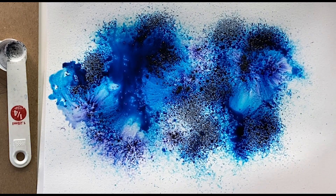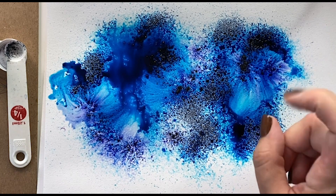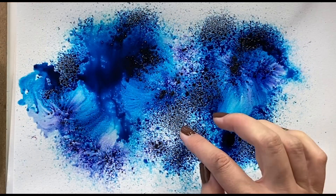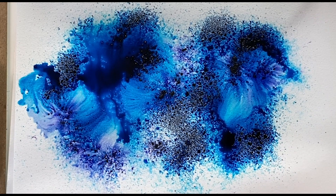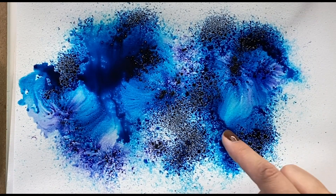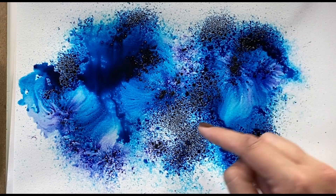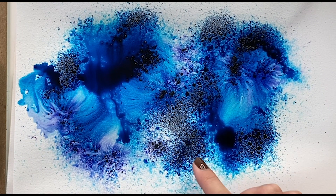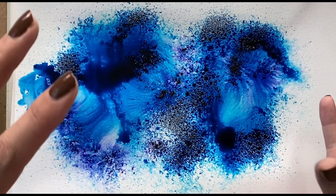So what I was talking about — the reason I wanted to spray it first and then lay pigment — is that this area here is really textured and looks like powder. Because I didn't shake it off right away, it's already wet, so it's going to adhere as-is. The more you spray, the more it spreads out, and you can see these swirls.